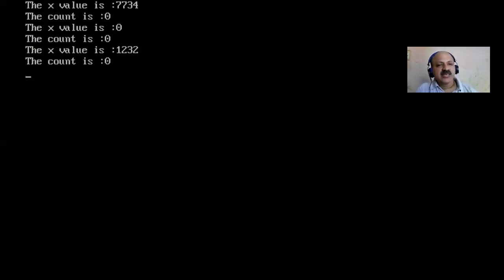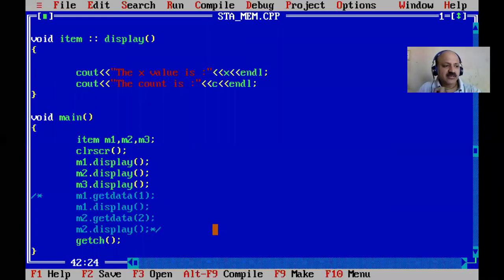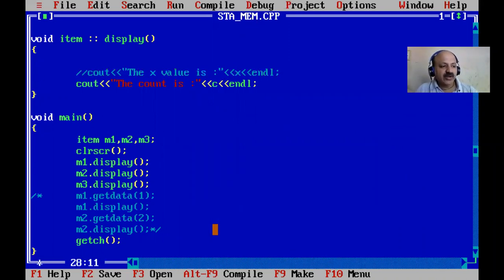So that is providing the 0 value. Or we can just print only the X value first, so we can identify what happened. So let us check.